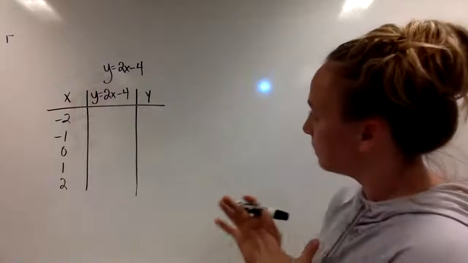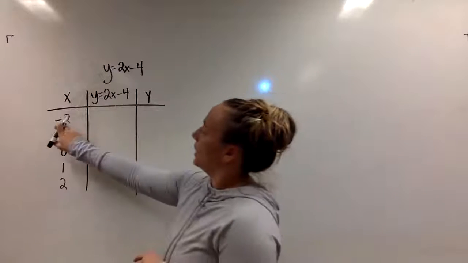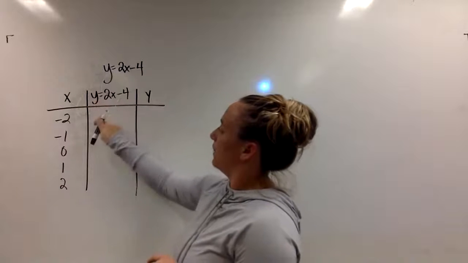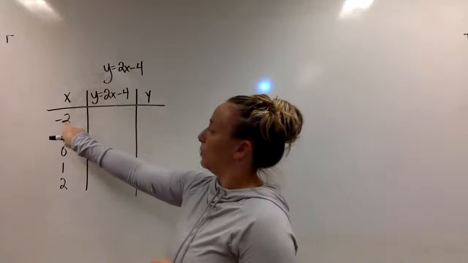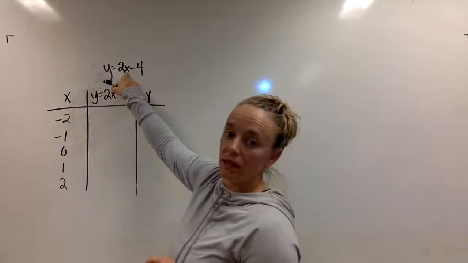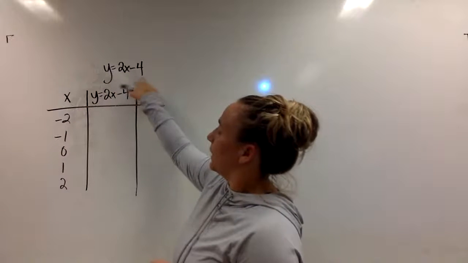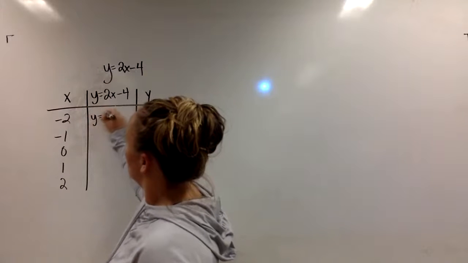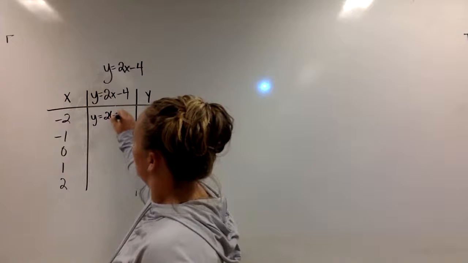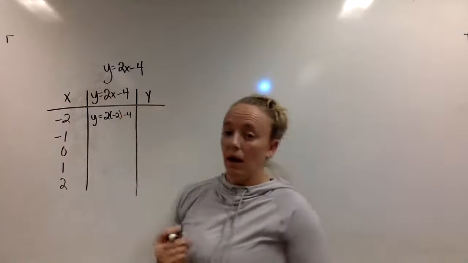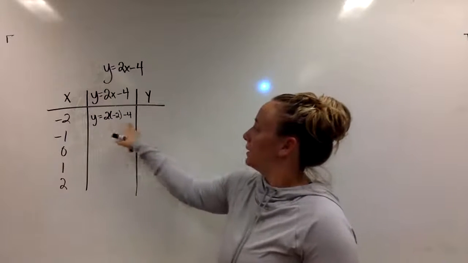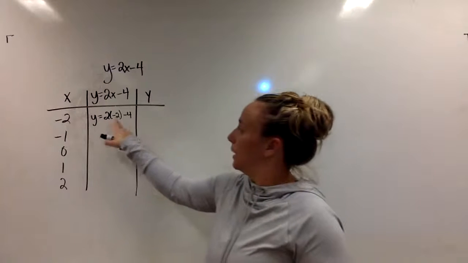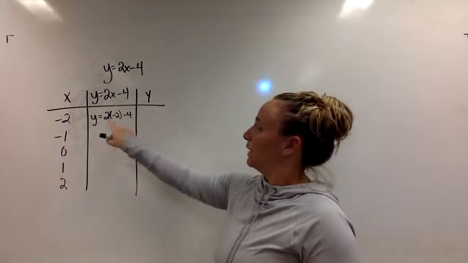So now I'm going to put these values that are in this x column into this equation and evaluate it for its corresponding y. So I'm going to put this in for the input into this equation, evaluate it, and get an output. So it's going to look something like this. y is equal to 2 times -2 minus 4. I'm going to rewrite my equation with its new input of -2, where the x was. So now I can evaluate this.